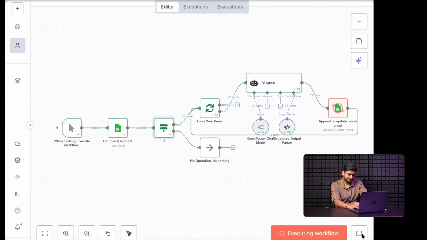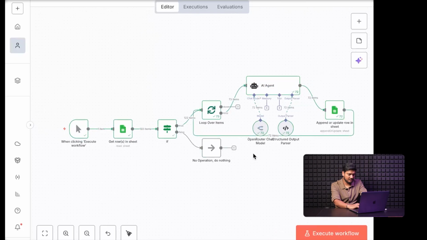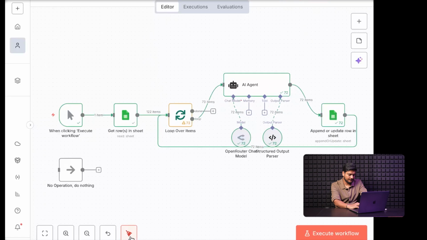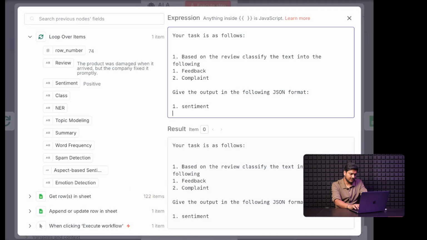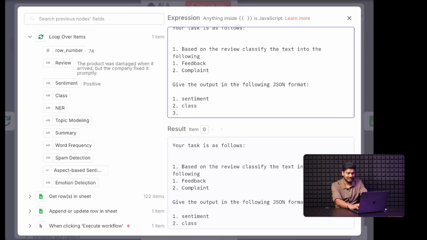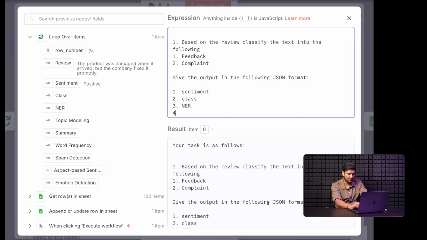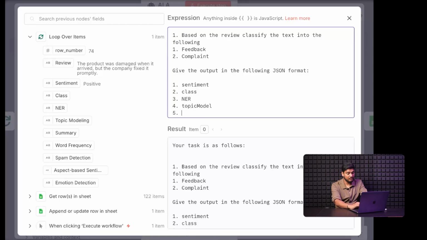So let's stop it. Let me just simplify it for you. So we will remove this if clause because we'll be doing sentiment as well again. Sentiment, then there'll be a class, then we want named entity recognition, then we want the topic modeling, then we also want that summary.